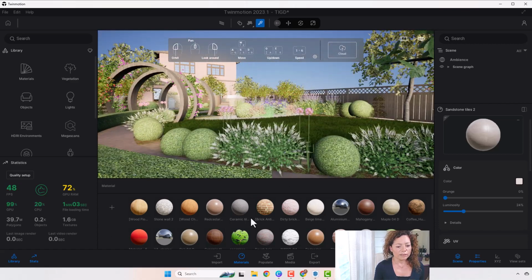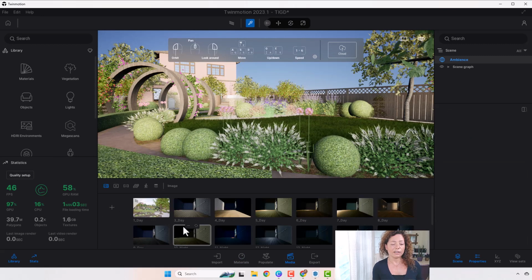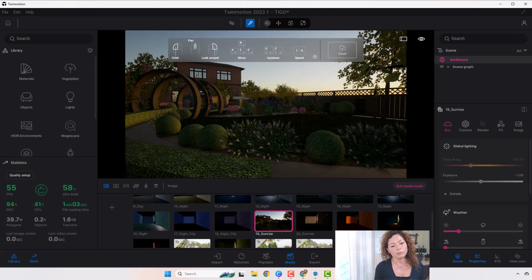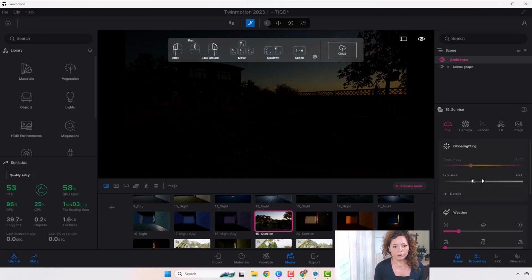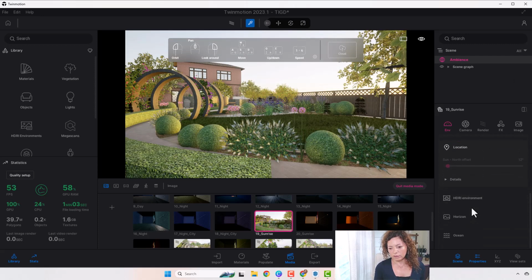But I'm really enjoying it. Now when you go into, for example, media, you have different options straight away, because I've selected the architecture scene, like we did previously. You can just click and see if you want that option. For example, if I wanted this kind of setting, sunrise in my garden, I just click update and it will have that setting for me. And here in the column on the right, you can see number 19 image, and now I can even tweak all these options. So it's much more straightforward and practical in terms of modifying all these options.